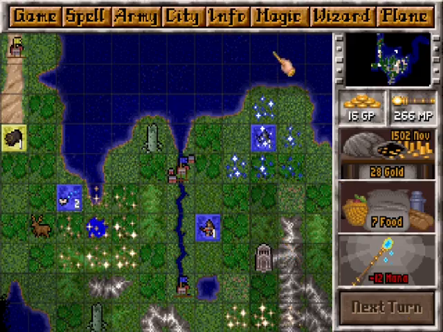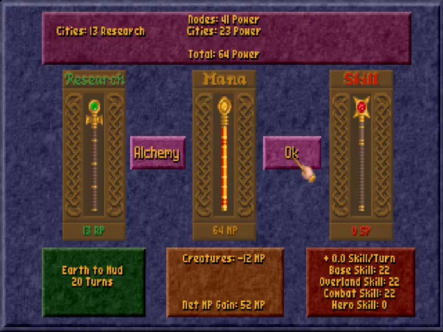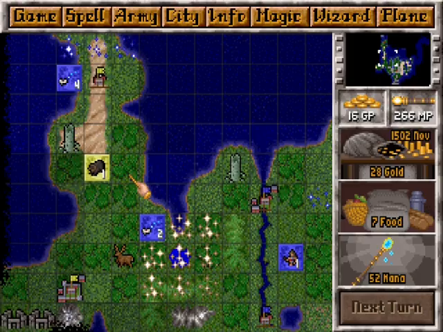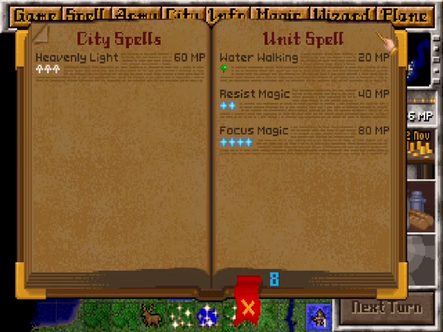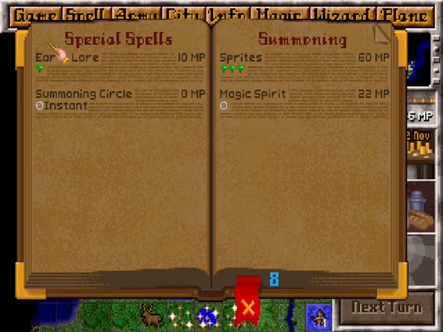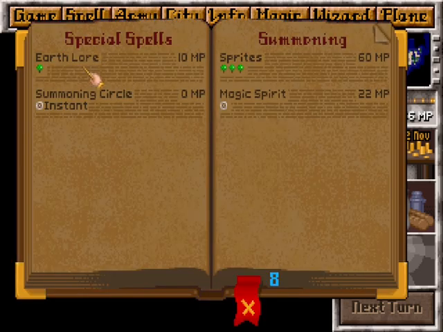Gonna kind of supercharge things a little bit. Okay, I've got a base skill casting at 22. That's fine. Let's go back to mana because I'm gonna need the extra resources. We could do things like cast Heavenly Light. That's probably not a bad idea. Should I do another Earth Lore? Maybe look a little bit back here.